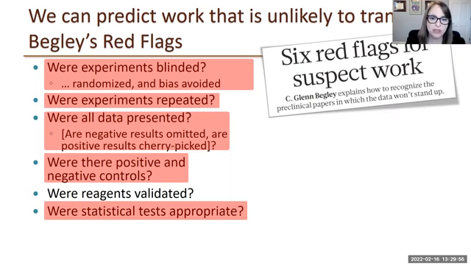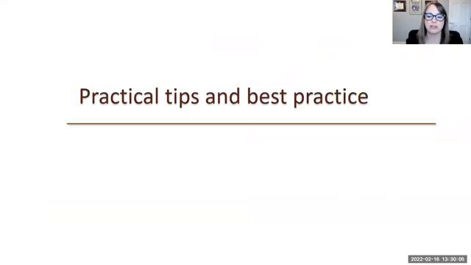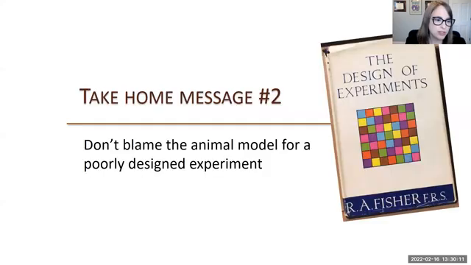So these are probably things we should be thinking about and maybe spending a little bit more time thinking through and planning in our experiments. So how do we implement what Begley is trying to teach us? How can we implement what we've learned here? Well, this brings us to our second take-home message.